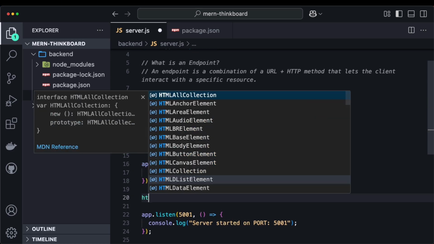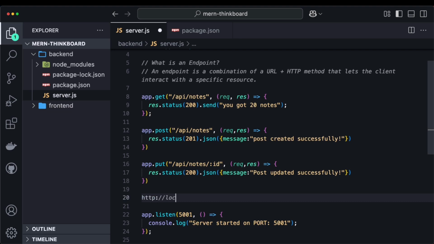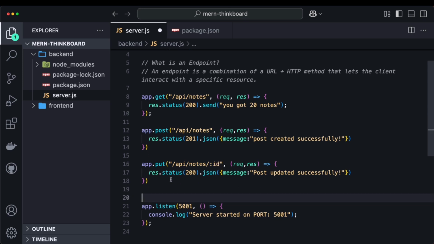So let's say they will send a request to localhost 5001 /API/nodes. Let's say the node that they'd like to delete has this ID. So they will send to anyone, you will get that ID, and you will delete that one specifically. Now this value could be anything, right? You don't really know that. So that's why we say this will be dynamic. Okay, I hope that makes sense.